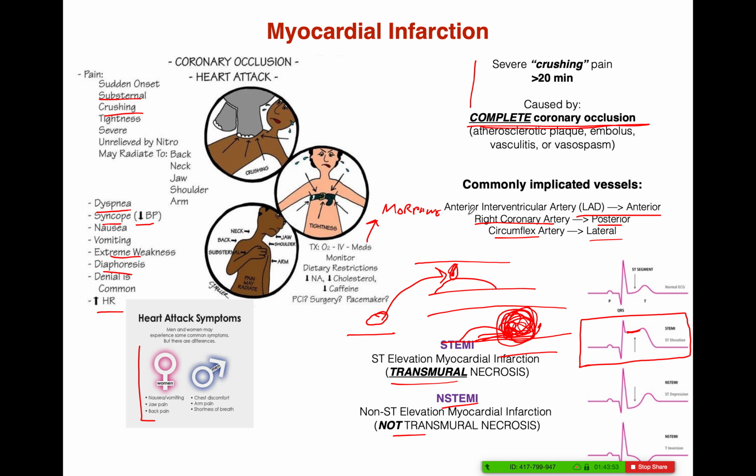Aspirin. Why aspirin? Because aspirin prevents clots, and what we have right now is a giant clot. So let's give some aspirin. Next thing we can give is beta blockers. Beta blockers are going to work on the heart and prevent it from working so hard. We're going to decrease the contractility, and what we're looking for is beta 1 blocking. We want to block those beta 1 receptors. Let's see what else. Heparin we can give to break up the clot. So those are all fine.